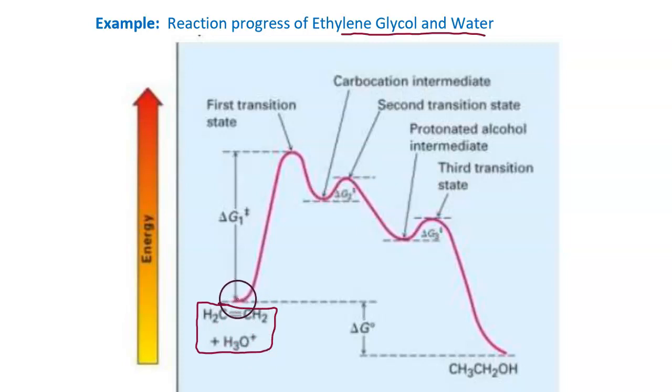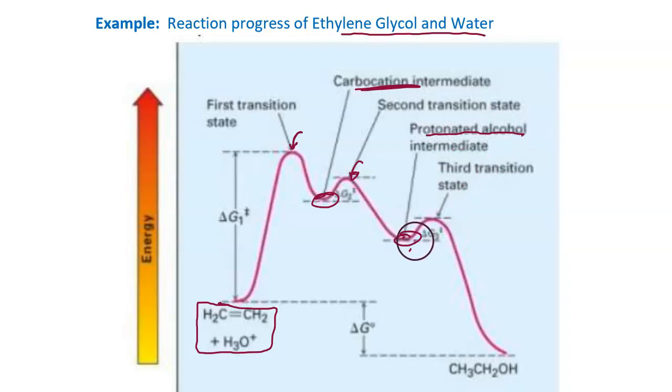When these substances react together, energy increases to form an activated complex. Some of the activated complex breaks back apart, creating the original reactants, but some of the activated complexes create a new product called a carbocation. This is an intermediate. The carbocation reacts with water to create another activated complex. Some of the activated complex breaks back apart to create the original reactants, but some of it creates a new product called a protonated alcohol.